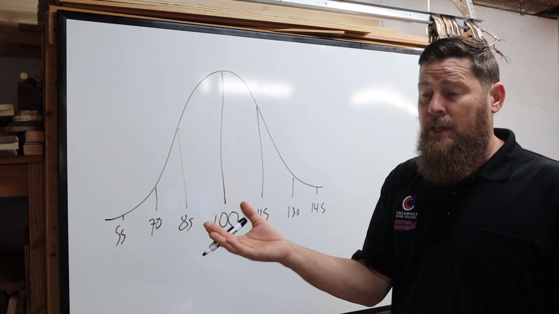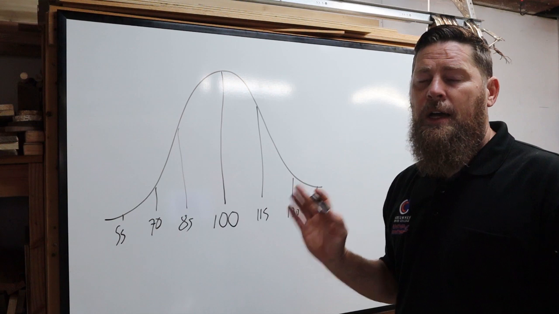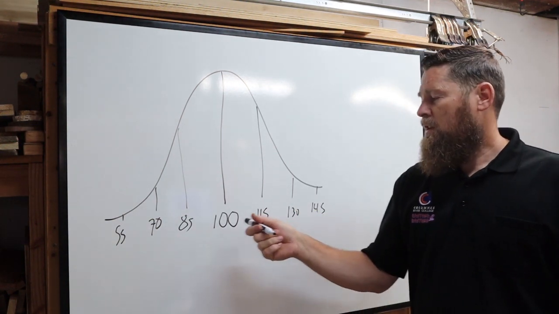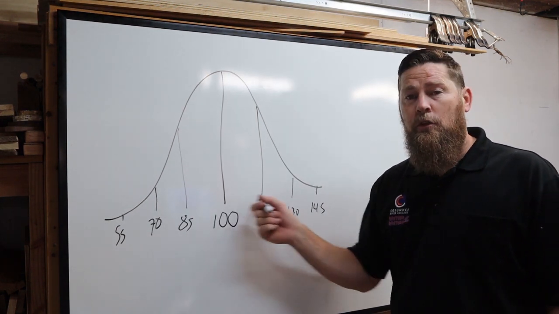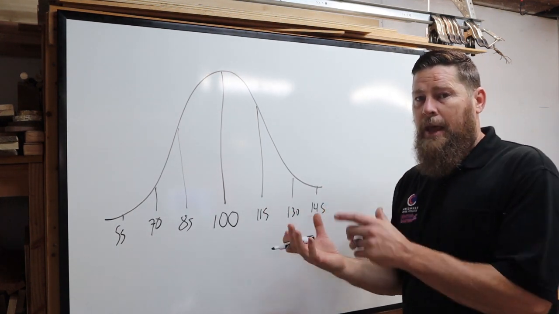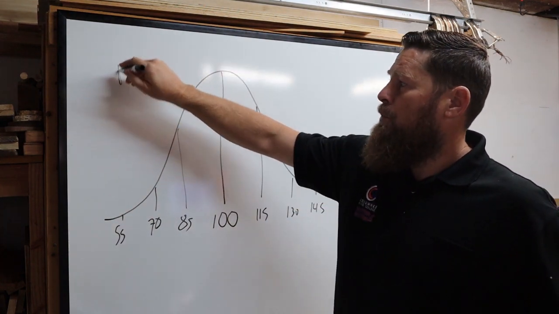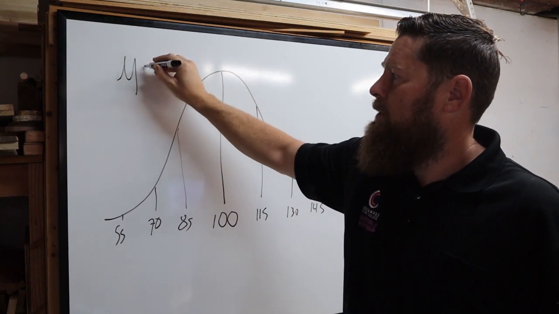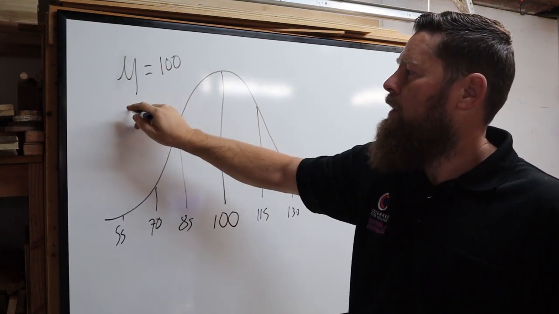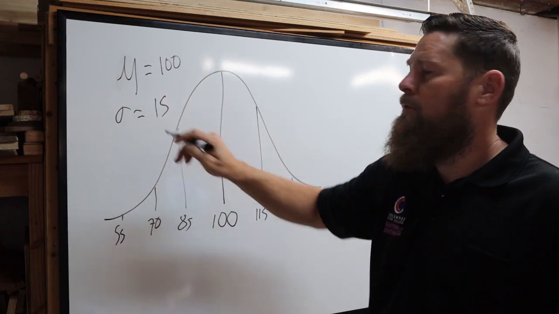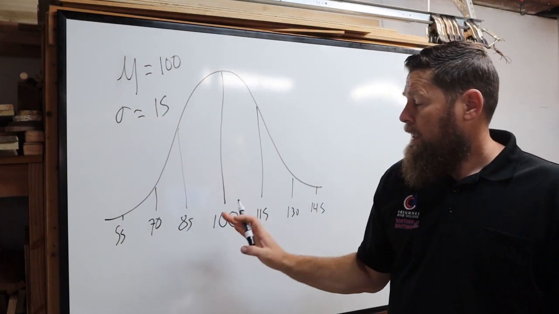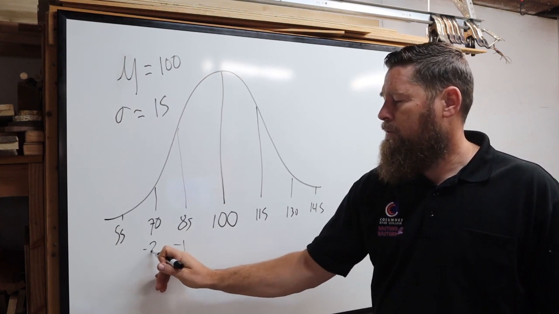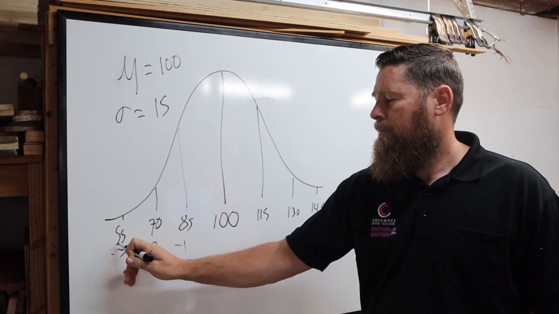Now, if we want to do the corresponding z-scores, a z-score is just the transformed number that represents how many standard deviations these raw scores are from the mean of their group, right? So the relative distances in lengths of standard deviation. This group has a mean, actually I'll do the mu here. So mu just means the population, right? Mu of 100 and the sigma, or the standard deviation, of 15. So one standard deviation less would be a z-score of -1, 2 less, -2, 3 less, -3.